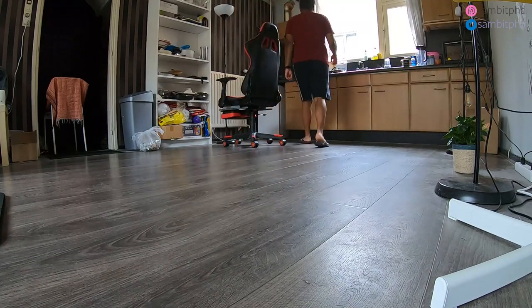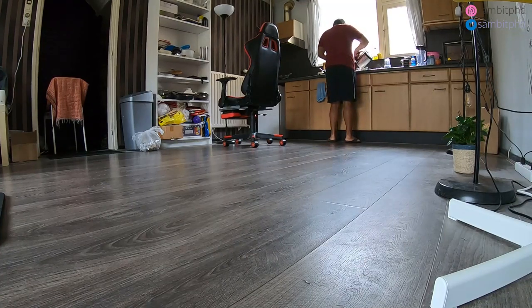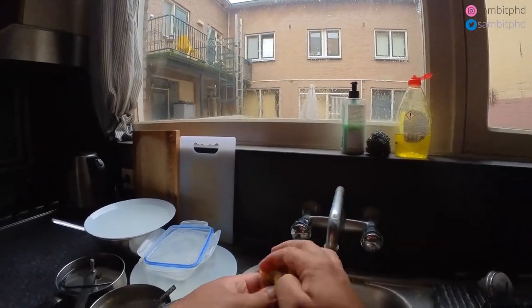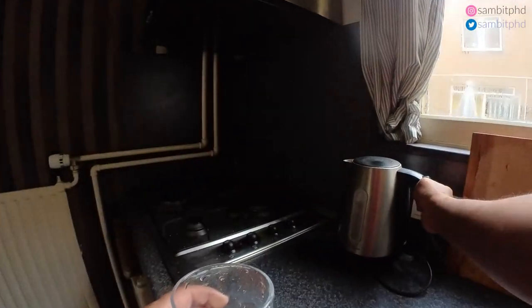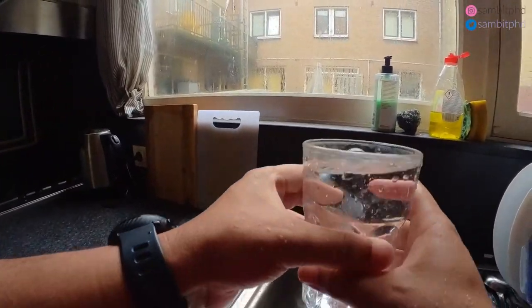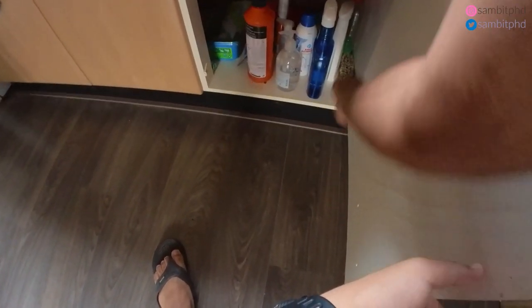Now starts the actual preparation for the day ahead. I have to heat water first — normally I drink warm water. You can drink tap water here but I generally mix it because tap water is very cold. Then I have to clean all the dishes, otherwise it will be difficult to cook breakfast. Then I clean the gas as well — it's always good to start cooking on a clean, tidy place.